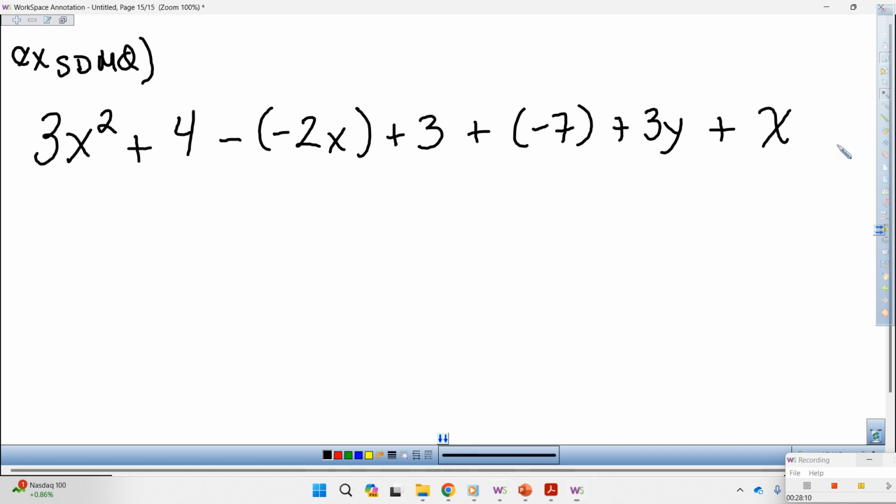All right, when you get to these, let's do this one together. Always start with the highest degree variable. What does that mean, Mr. Q? The variable that has the exponent with the highest number. So which one has an exponent? This one. Box it. Is there another one like it? No, we don't combine anything. Bring it down. 3x squared.